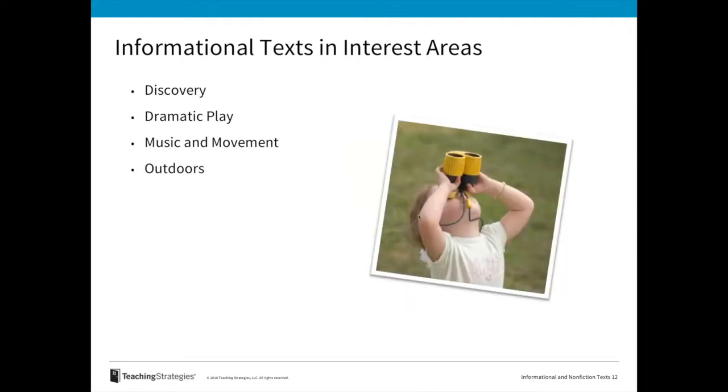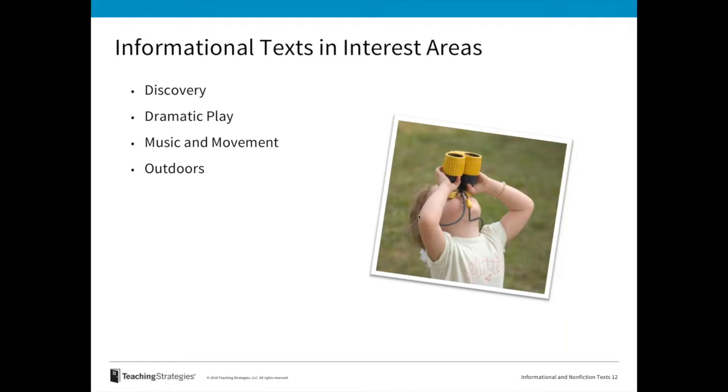So outdoors, we don't ever want to forget about the outside area. Teachers are often looking for ideas to reinforce content learning in their time spent outside. Informational texts offer a great opportunity to do just that. Field guides about birds and insects can be laminated and kept in a mailbox for children to retrieve and reference to identify new creatures that they find on the playground.